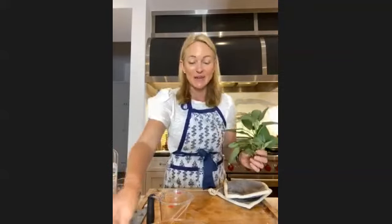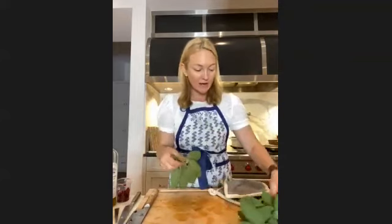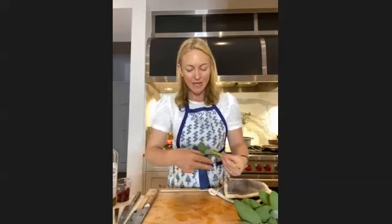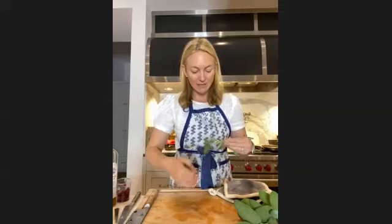And you could easily add a little bit of sage at the end of the cooking of the squash and let it get nice and crispy on the pan, which is what I'm planning to do. So I'm taking the liberty to make one little tweak to the recipe because I love nothing more than crispy sage. It just screams Thanksgiving to me.